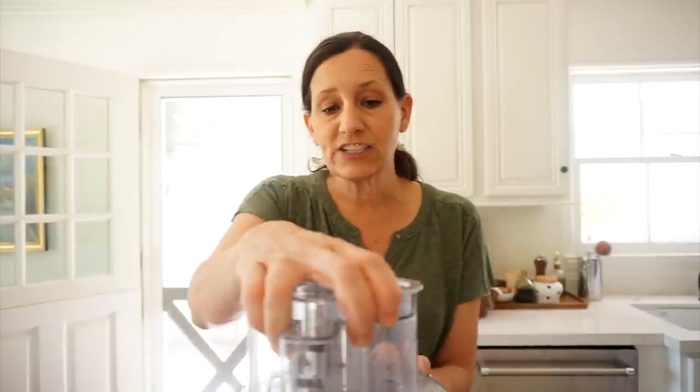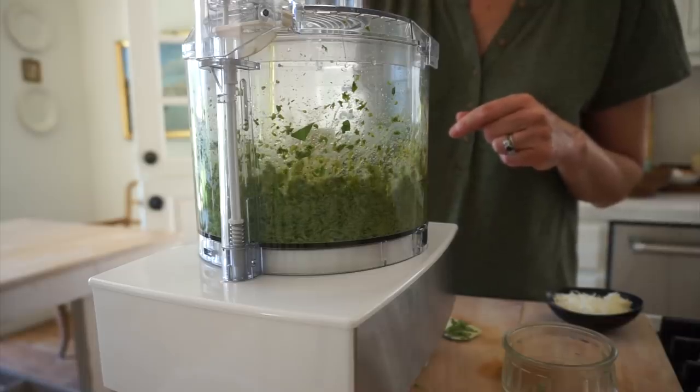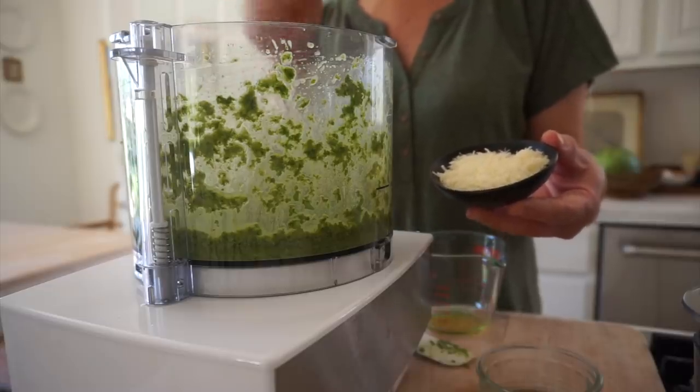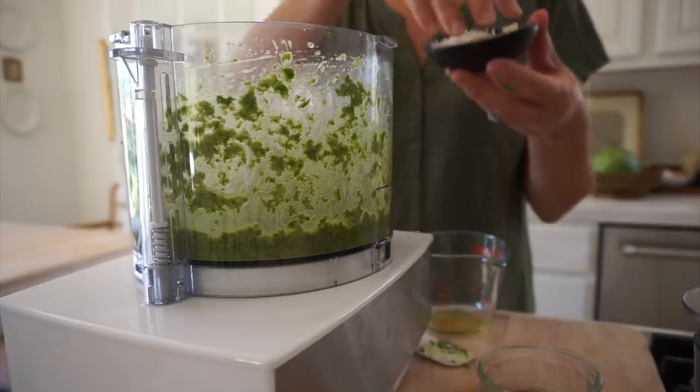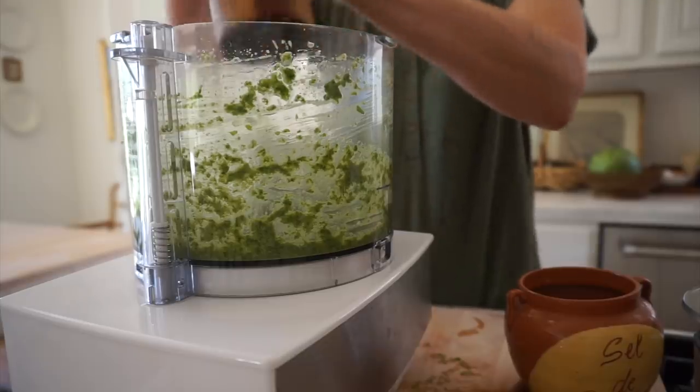It's so delicious and summery — just what the doctor ordered. Once everything is minced up, add the olive oil in a steady stream through the feed chute while it's running. That's going to help create an emulsion — you'll see it whip right up and create a beautiful pesto sauce. You can hear it too — it sounds more like a sauce. Then add a quarter cup of freshly grated Parmesan cheese. Go for freshly grated — the pre-grated cheese in the container just does not have the flavor of fresh Parmesan. The cheese is more delicate so don't run the blade after adding it. Season with salt and pepper — I always add salt after the cheese because depending on the brand, it can be pretty salty. Taste and keep tasting until it's to your liking.